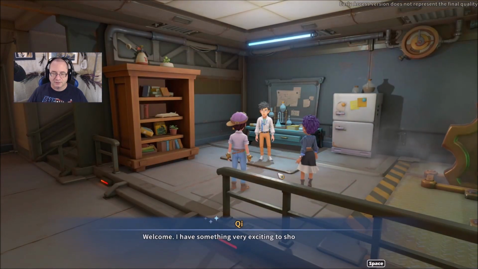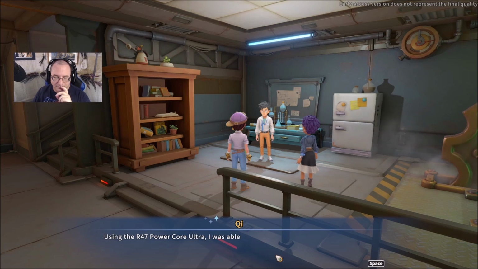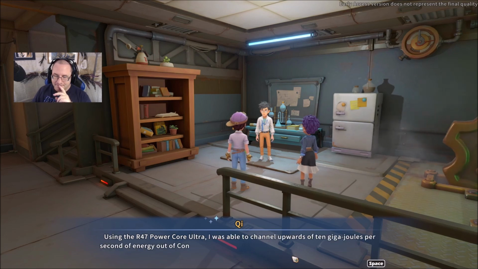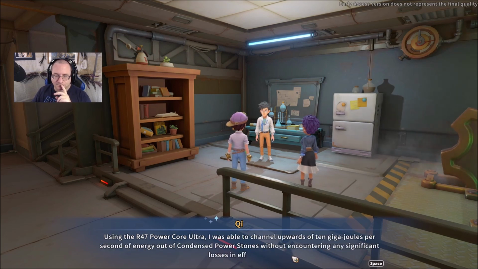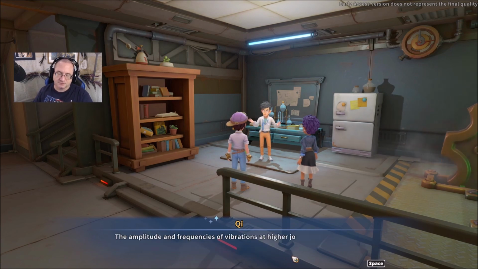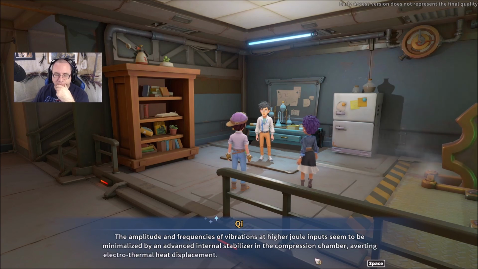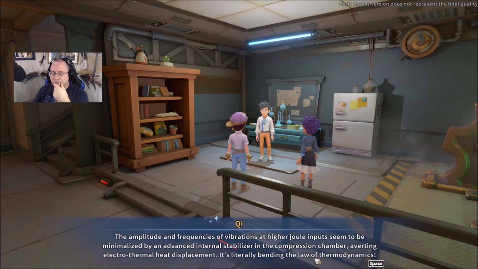Welcome. I have something very exciting to show you today. After this is done. Using the R47 Power Core Ultra, I was able to channel upwards of 10 gigajoules per second of energy out of condensed power stones without encountering any significant losses in efficiency. The amplitude and frequencies of vibrations at higher joule inputs seem to be minimalized by an advanced internal stabilizer in the compression chamber, averting electrothermal heat displacement. It's literally bending the law of thermodynamics.